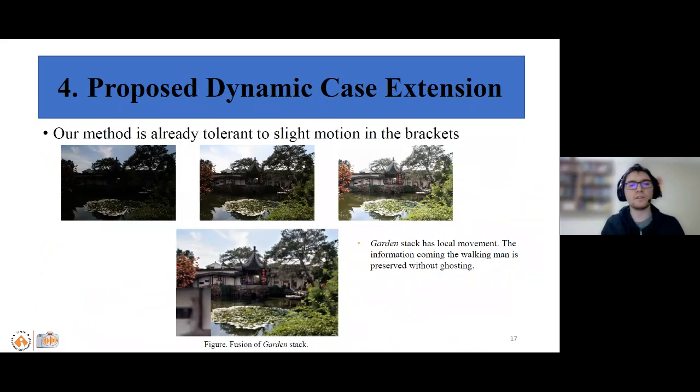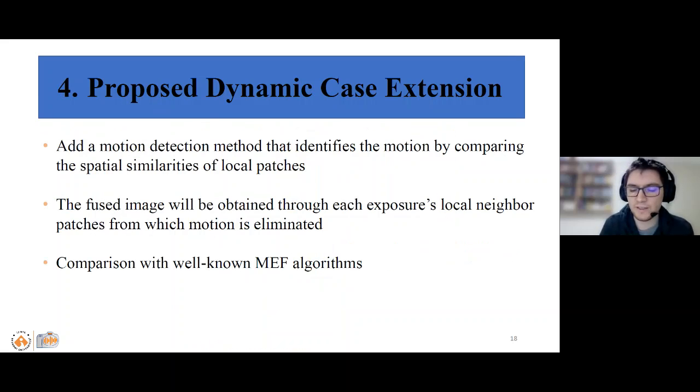While we were conducting our tests, we realized that our method is already tolerant to slight motion in the brackets. And that's why we want to extend this work for the dynamic cases also. Most of the MEF studies start with the static scenes, and then they modify their work for the dynamic cases.